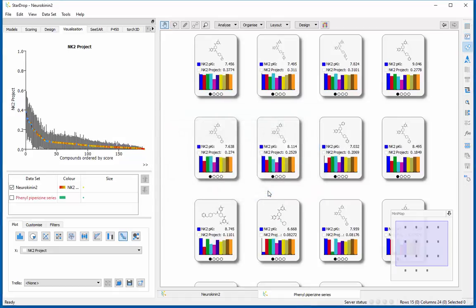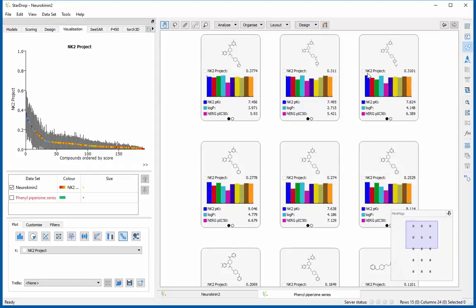We'd like to look at these compounds in more detail, so we'll load a new card template that displays more data on each page. When loading a saved card template that is already part of a project, it's not necessary to open the Card View Design Preferences dialog because the template will be available in the User Designs menu. Select the Design menu, then User Designs, and then Phenylpiperazine Card Template.